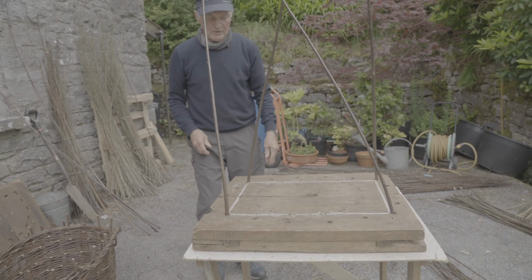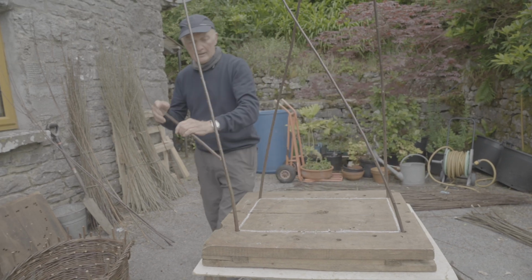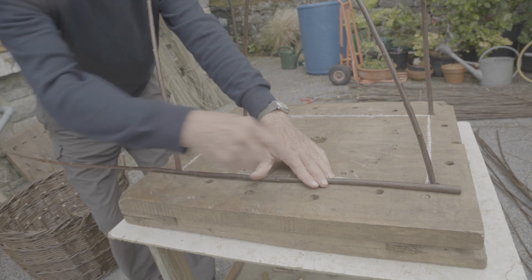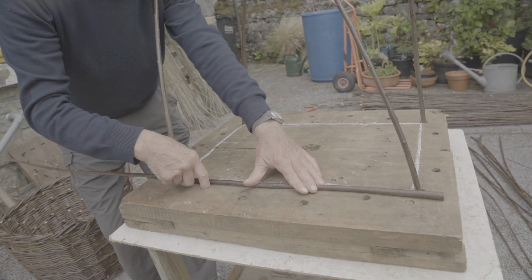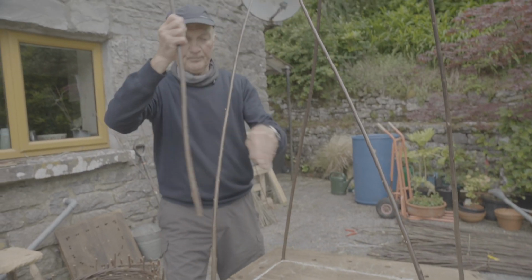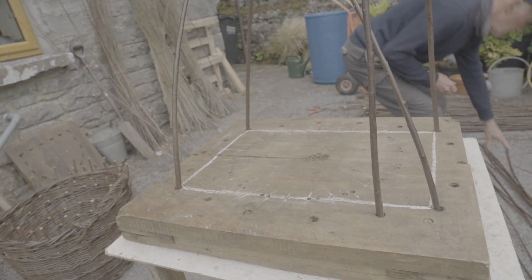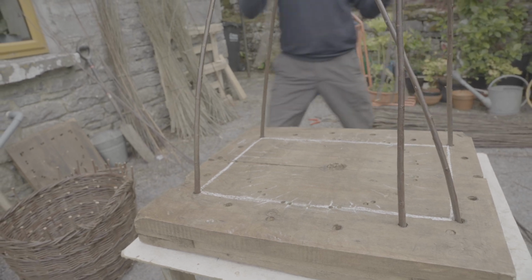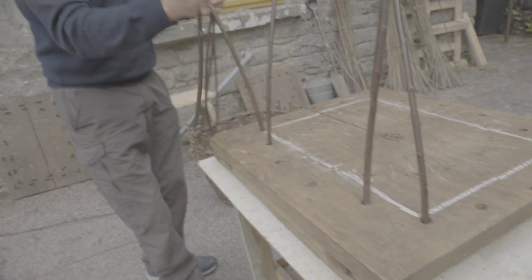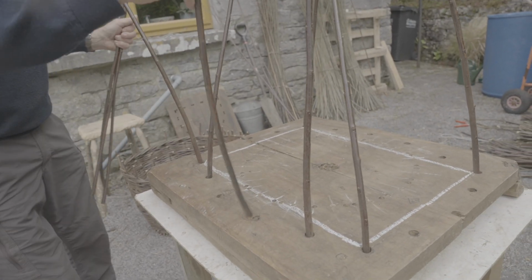So if you're laying out a template for a basket like this, you will get a sample rod like this, and that will give you a rough idea where to put the holes for the next one, and so forth. So these are 1 out from there, 1 thickness of rod out, and then again 1 more thickness of rod out to get to the next ones.